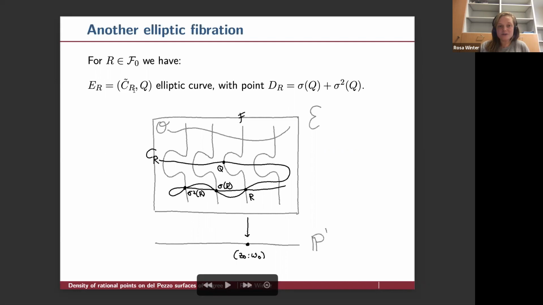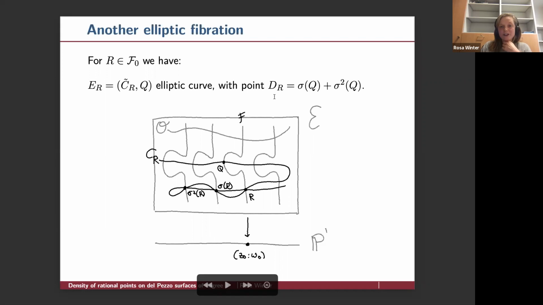And I have a point on this smooth genus 1 curve because, as I showed you before, this is how the 3-section looks. It has 3 singular points. And on the fiber we started with, it has a unique third point because it intersects every fiber with multiplicity 3. So I have a smooth genus 1 curve with a rational point, and therefore I get an elliptic curve. So the normalization of this 3-section gives an elliptic curve for every point in this open subset of my fiber.